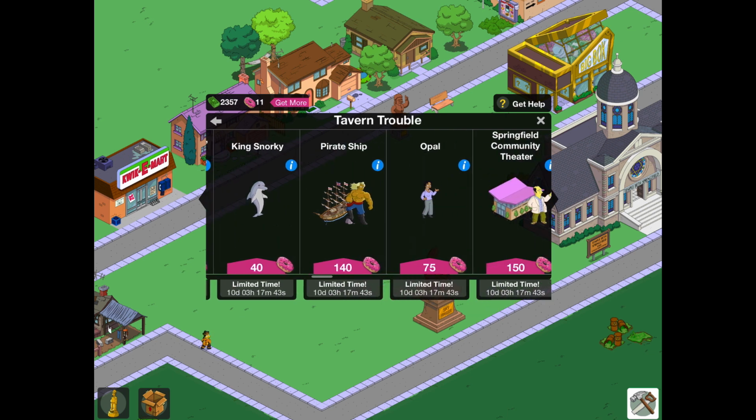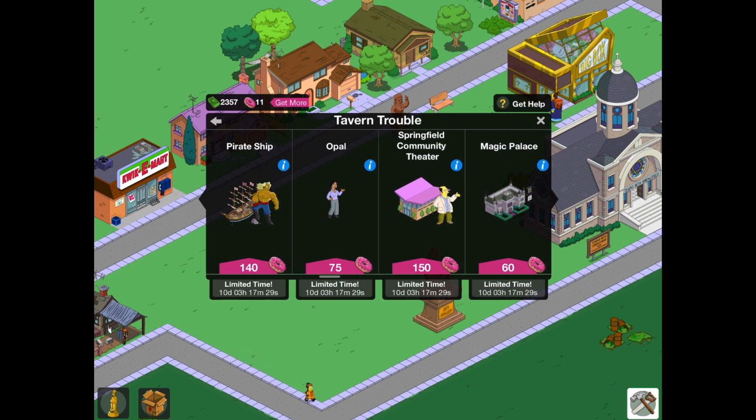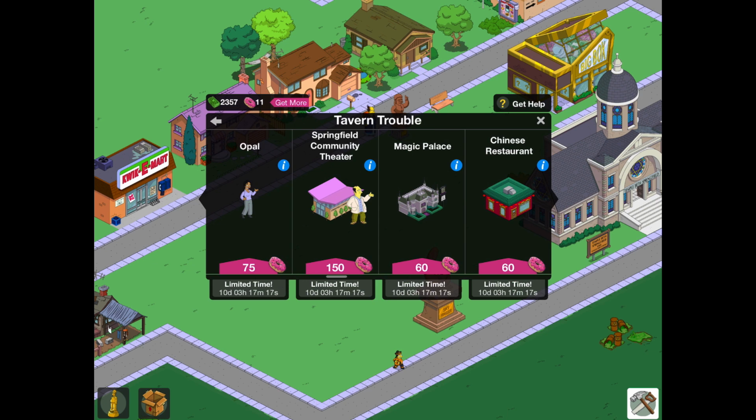The Pirate Ship, that is not in the Yearbook Mystery Box, and so that is the price that you're going to have to pay if you want that one, but by all means it could return. Okay, so then we have Opal for 75 donuts, and she is not in the Yearbook Mystery Box, so by all means go and get her as well. Then we have the Springfield Community Theatre with the ER spelling for those people who watch the Cahoots. And there we are. That is 150 donuts, and it is not in the Yearbook Mystery Box. So by all means, go and grab that, and that could possibly return.